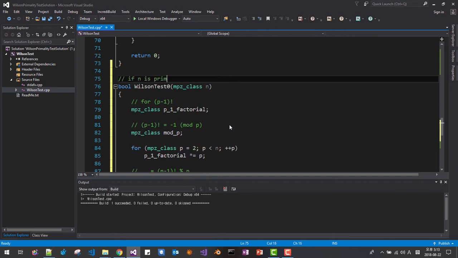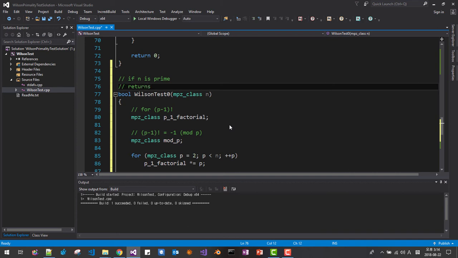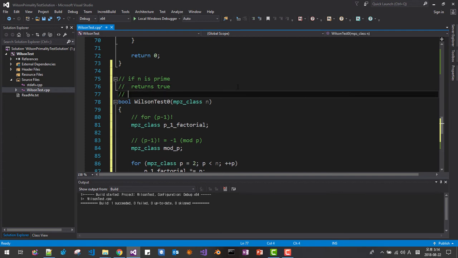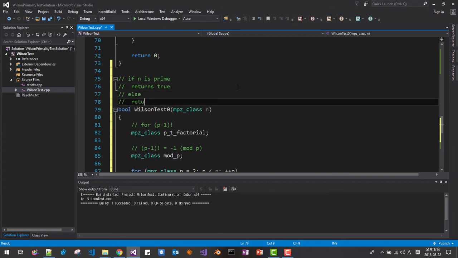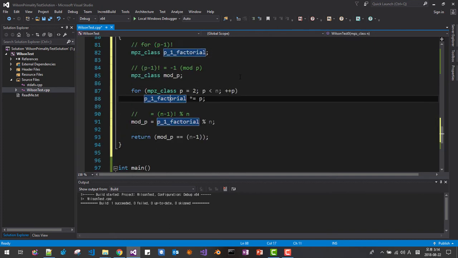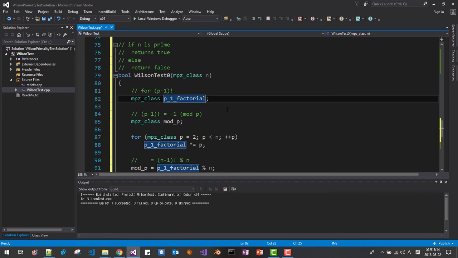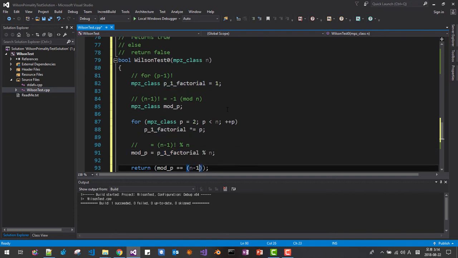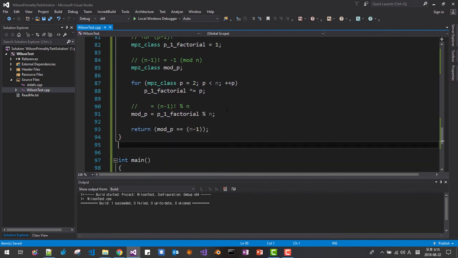If n is prime, returns true. Else returns false. So this is our first try. We have to initialize it to 1, and this is n. Okay, save it.